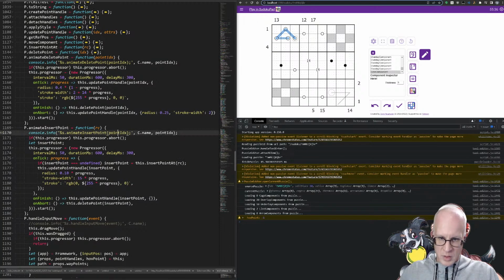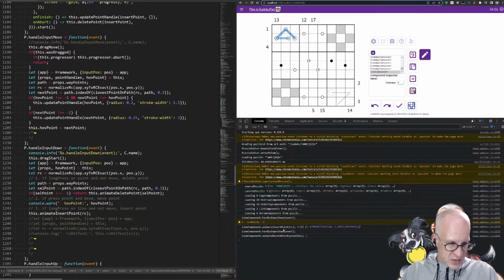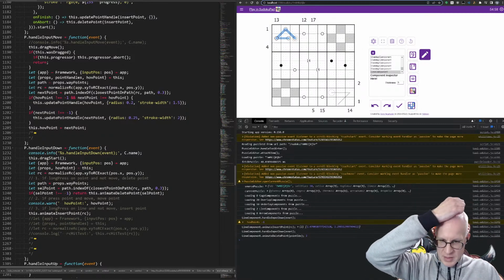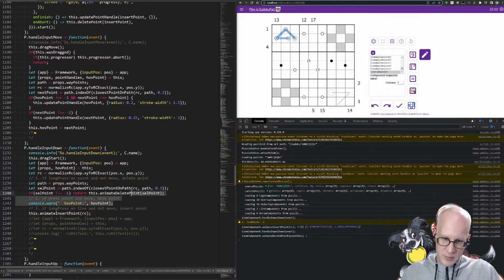So they're kind of out of the way. I don't have to keep looking at them inside these event handlers. So if I press down here, we get animate insert point. Okay, so that's the problem, because the animate delete point kicks in before we hit this, which is fine. So then input move happens.